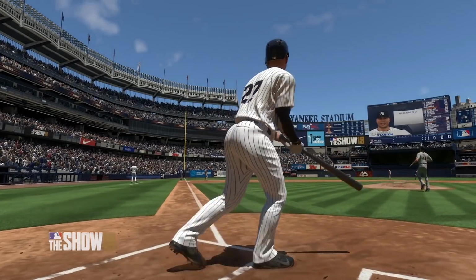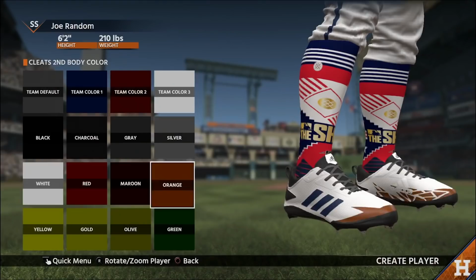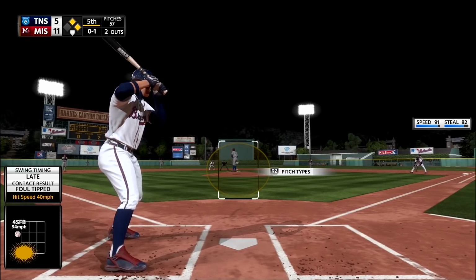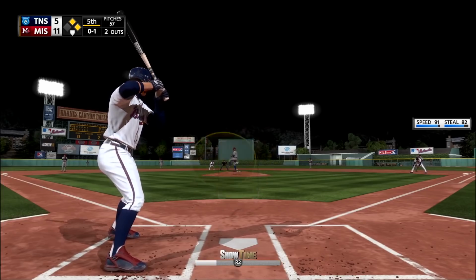Speaking of equipment cards, San Diego Studios has added even more equipment and rituals to provide so much more variety for your created player. They've acknowledged how much fun it is to find the right piece of equipment that balances both that swag but also on-field bonuses.